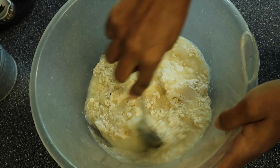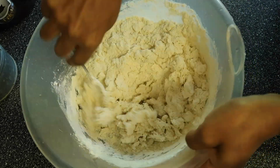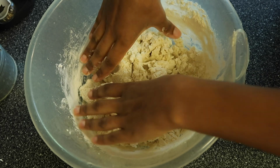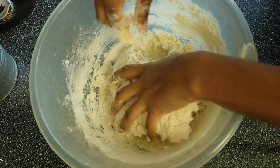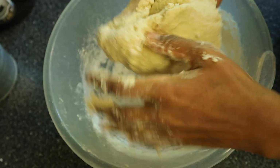Then you're just going to want to stir this together until it is all combined, or until it starts to get a bit sticky. Next you're going to have to go in with your hands, get those hands dirty and start to mush this all together. Just make sure everything's nice and combined because we're going to have to make it into some dough and knead it. And once you can get it into a ball, it's ready to knead.